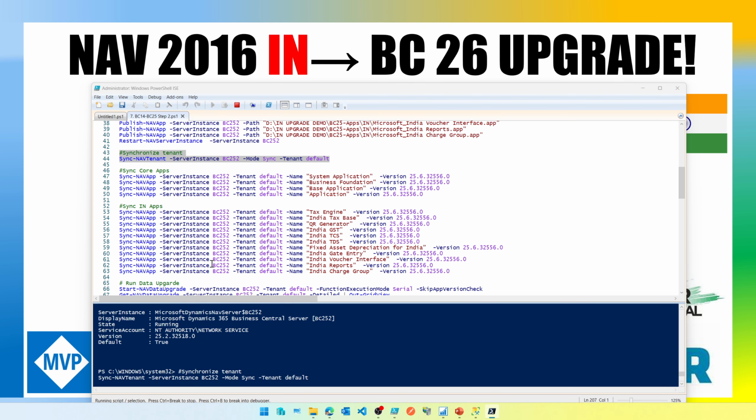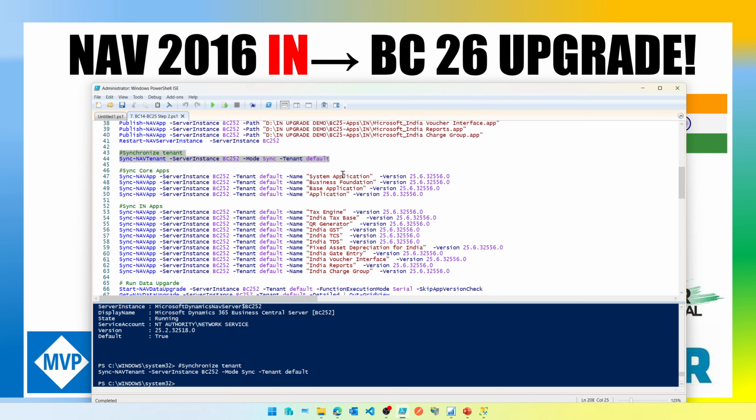To clearly explain the sync command and which version of the app needs to be synchronized, you will notice that there is a version parameter at the end. How do you read it? We want you to run the sync on an app. The app is deployed on this particular service. If you have a tenant, it tells you on which tenant, and then what is the name of the app, and if there are multiple versions available, we specify the sync version, or the version of the app that we want to synchronize.